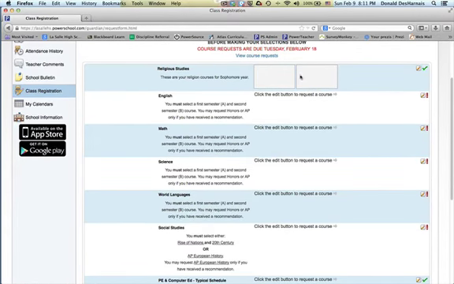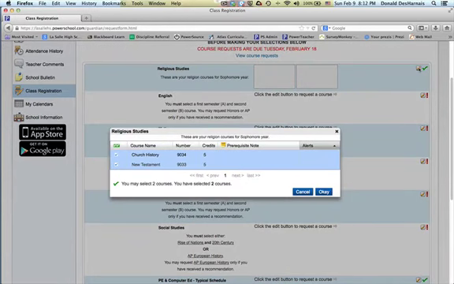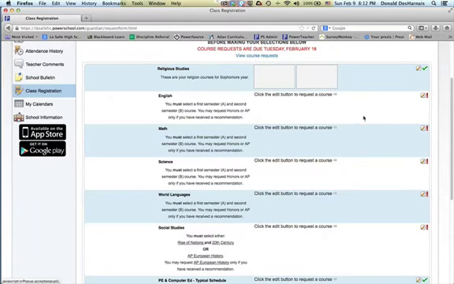Notice that there are 2 small windows in the religious studies area. Normally, this should be displaying the names of the courses that have been selected, but for some reason it isn't working right now. Hopefully it will be operational by the time you make your selections later this week. However, the courses have been selected and you can check them by clicking on the Edit icon, which is the little pencil to the right. This will open up the window and you see the Church History and New Testament have been selected.